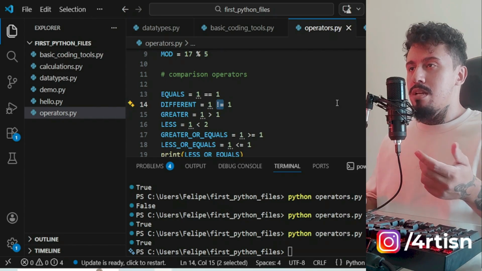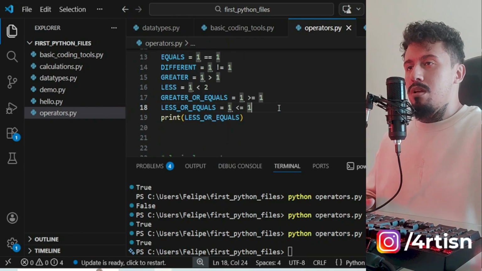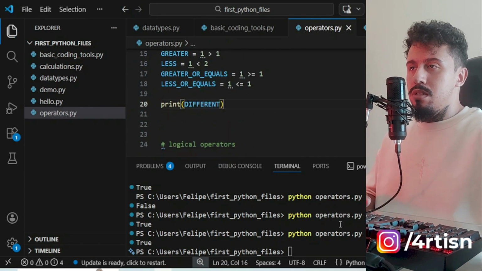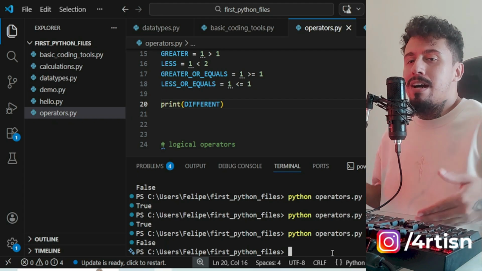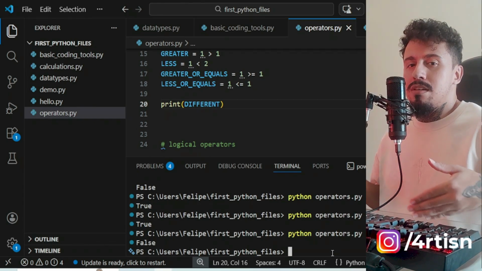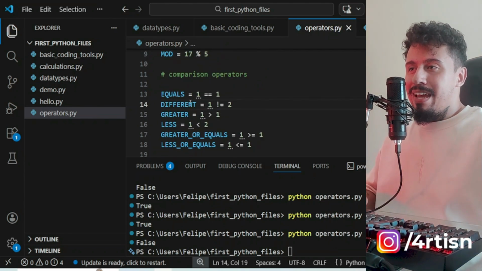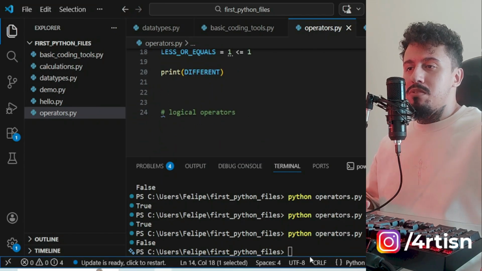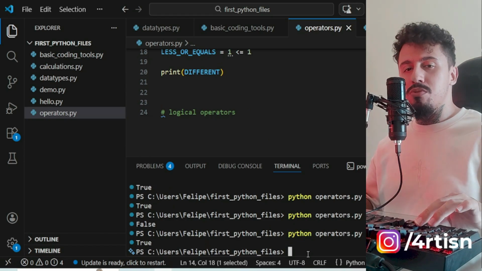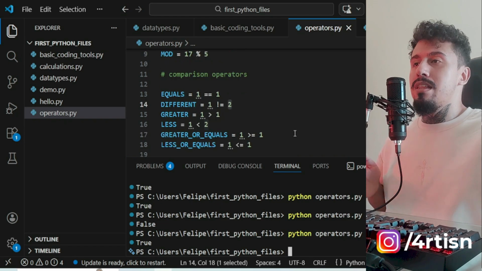So this question is 1 different than 1? If we print the result, we are going to see that is not. 1 is equals 1. 1 is not different than 1. But if we do is 1 different than 2, we are going to have the result being true, because it is. 1 is different than 2.